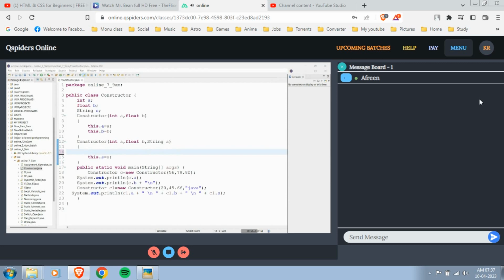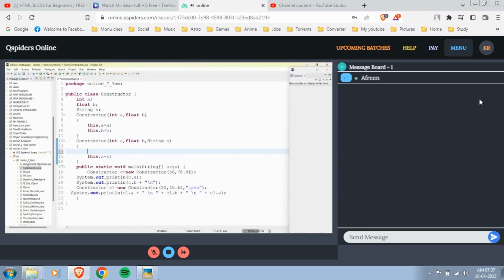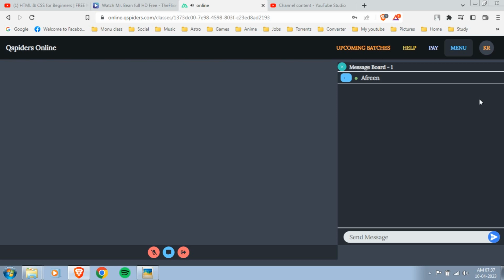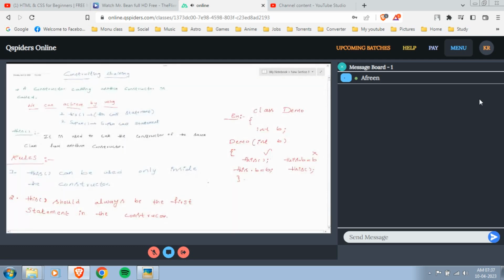So calling again and again, the same thing. Calling by itself. Yes. So here in constructor chaining, recursive call is not allowed. Calling the same thing again and again. That is the third point.